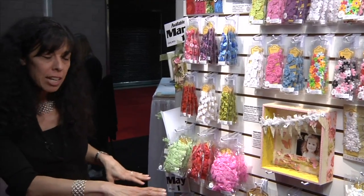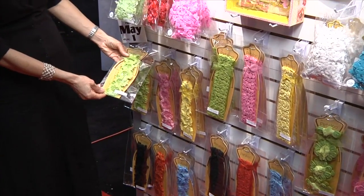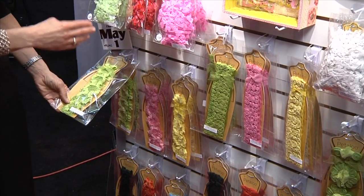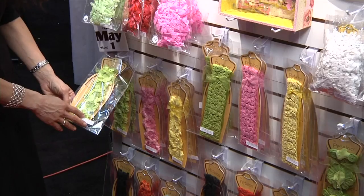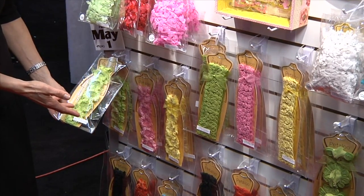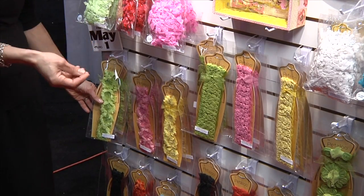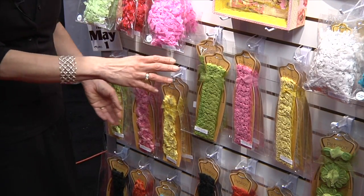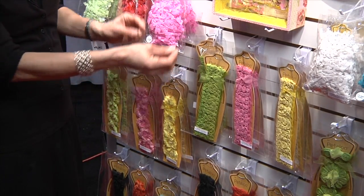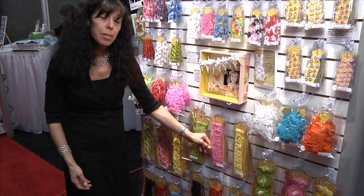And then on the bottom here, we have some new ribbons that come in 6 different colors. They're also 18 inches, just like the ones you saw in the Color Me Crazy collection. They're the same 3 different styles of ribbon that was in Color Me Crazy, but they come in 6 bright, fun spring colors as well. And again, these are all cotton threads in them. They're fashion quality ribbon, so that you can color them, dye them, even more than they've been colored, or you can leave them the way they are. They're in 18-inch lengths, and these will be available starting May 1st.